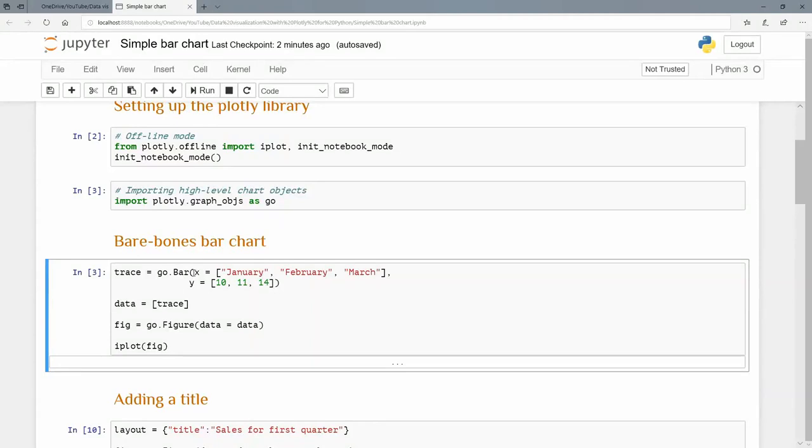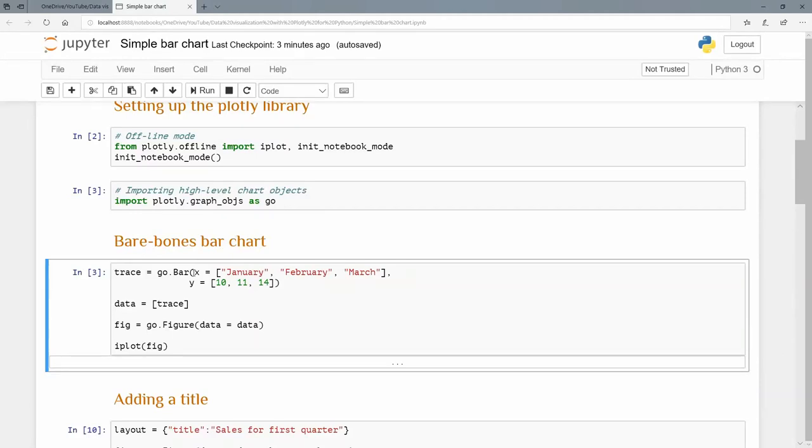So what is a bar chart for? A bar chart is for categorical variables. So anything that is not necessarily a number, although numbers can also be categorical variables, but they are not numerical, and as such the differences between them are not set and standard. So I could call January, February, March 1, 2, and 3 for the first, second, and third months of the year, but that does not make them numerical variables. They are still, in that instance, categorical variables. So bar charts are for categorical variables.